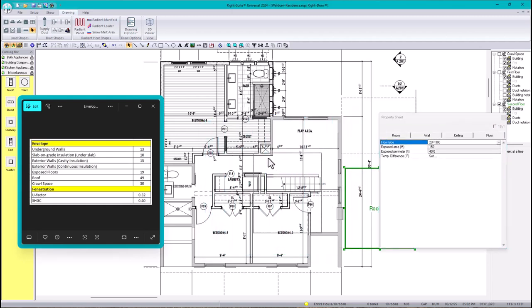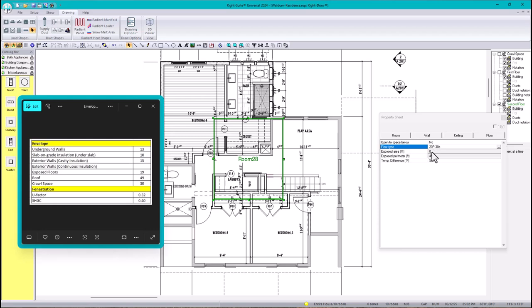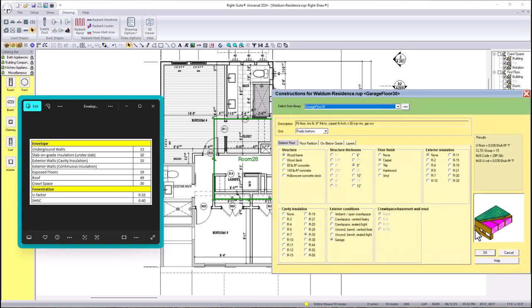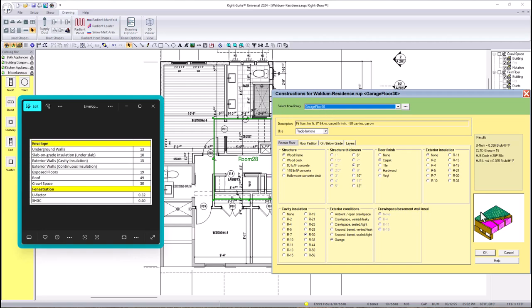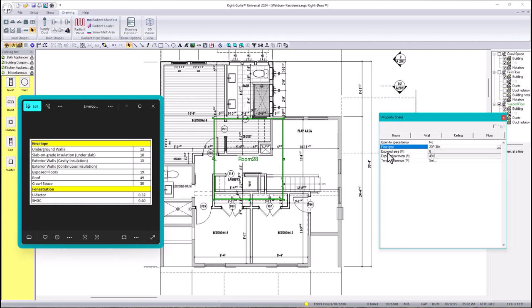Whenever you put this inside, above a conditioned space, look at how much it is. It's 0. Okay, so what is the floor type? Garage floor 30. And the garage floor 30, you can call it anything, as long as your insulation is consistent with what the architect says. Okay, so exposed area 0 is not going to affect anything.